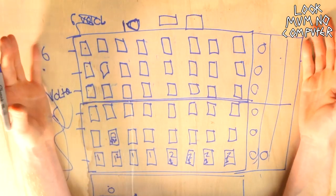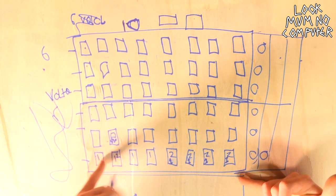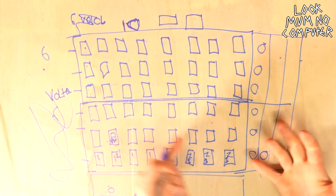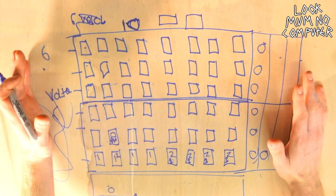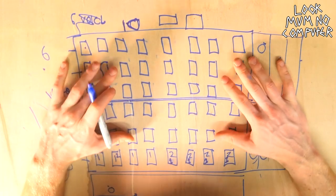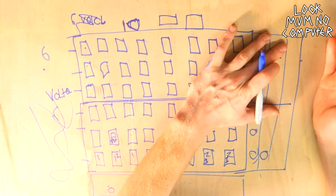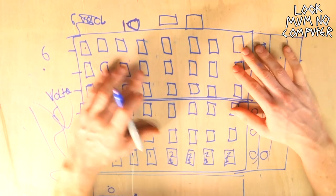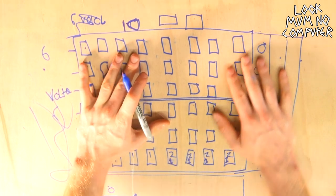But the problem with this is, in order to flick it between the two channels, each Game Boy needs two VCAs, voltage controlled amplifiers, which means all of these add up and I need 96 VCAs in this part of the synthesizer alone, meaning that after all of the VCAs on this side have been added to it, it's going to be well over 100 VCAs in this Game Boy machine.